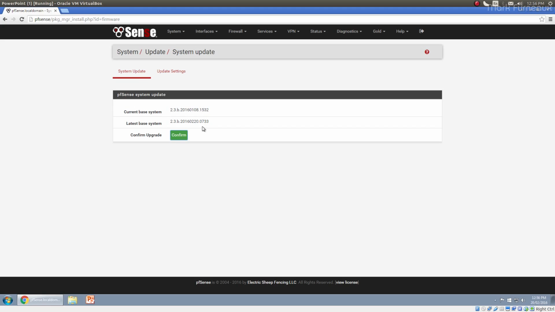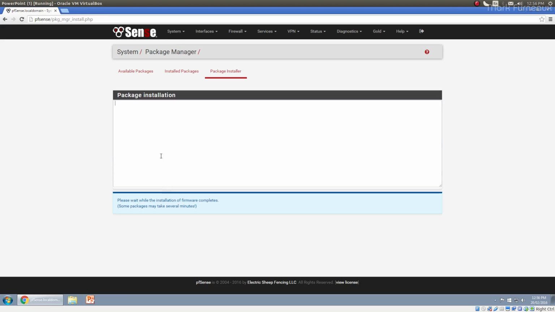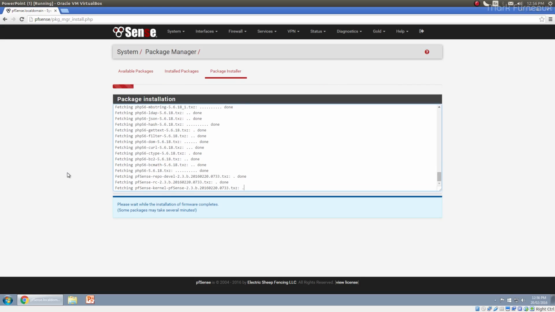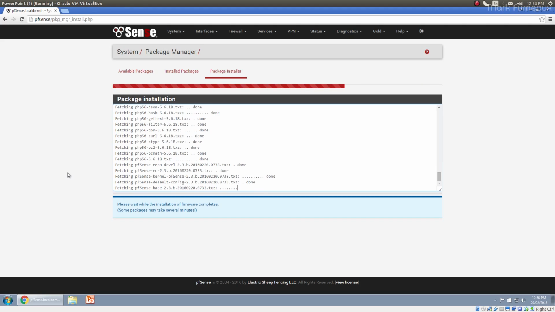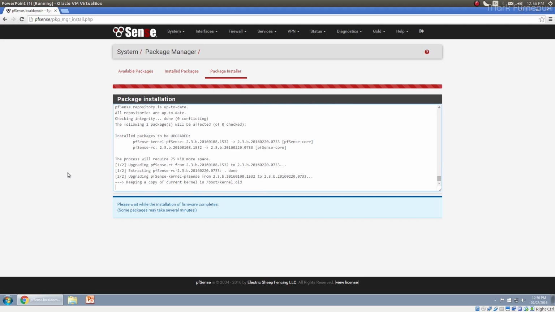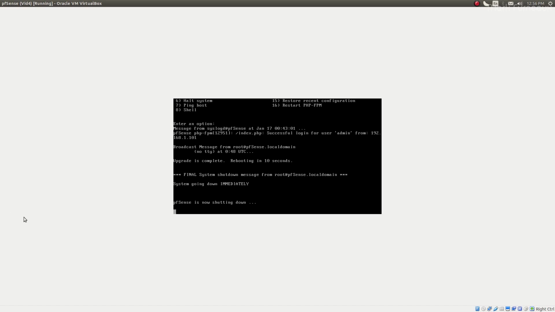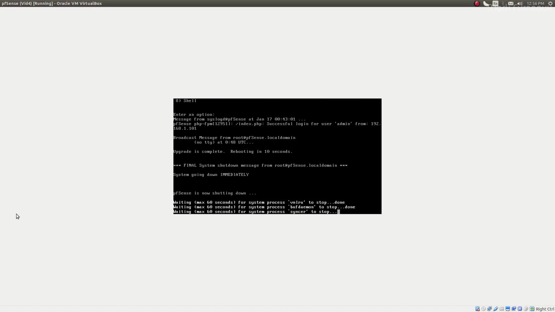I'm just going to confirm the update, and actually there's a pretty serious difference in here. pfSense is going to fetch all of the required files for the update, and it's then going to apply them. Depending on the severity of the update, pfSense may or may not require a reboot. In this case, you can see that a reboot obviously was required. It automatically reboots, so it doesn't give you the option to reboot later. It will reboot immediately, so you should always make sure that you only do this when you actually want the system to go down. You can see in that VM, it's shutting down, and it will reboot.